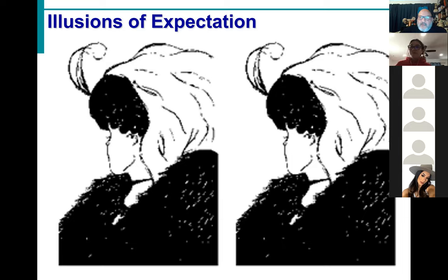Those types of images, if they do have some type of social or cultural context, let's take a really simple example. Let's say you had some image that had a Star of David and a cross in it. If you were Catholic, you might be more likely to notice the cross first. If you were Jewish, you might be more likely to notice the Star of David first. So in that case, that wouldn't be a neutral image. That would be something that had some type of cultural significance that could influence what you're going to see first because of your expectations. So if it's an ambiguous photo that has culturally relevant material in it, that could impact what you're more likely to see.